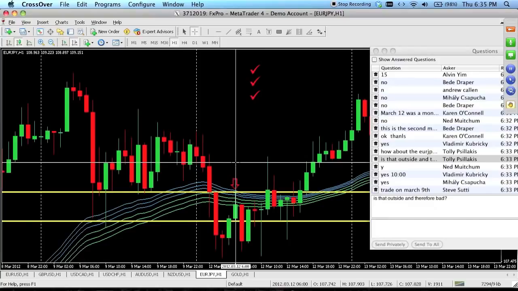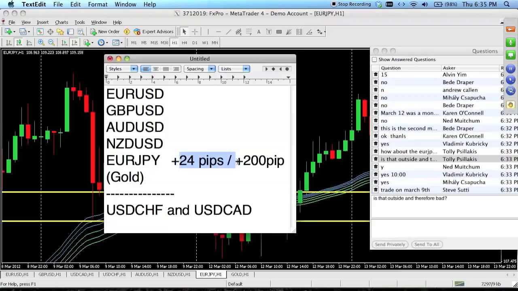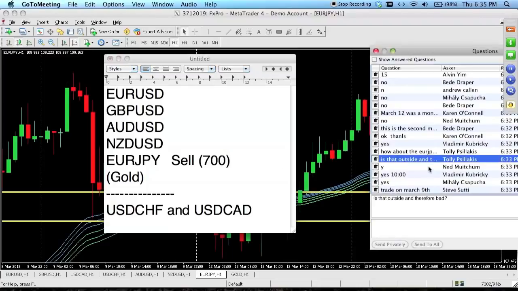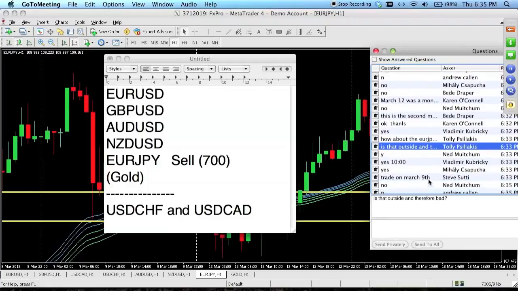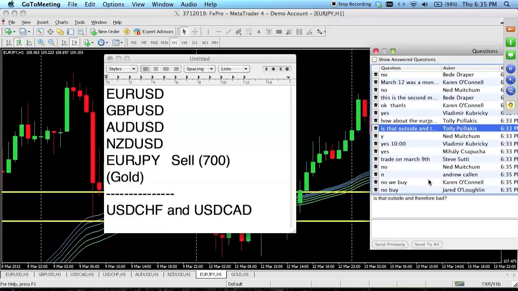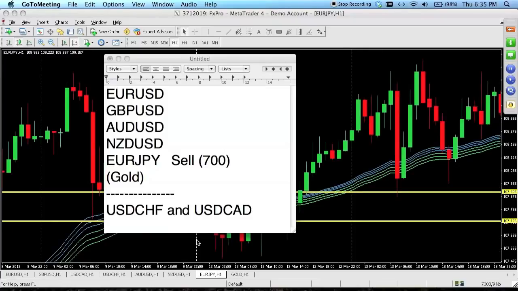Let's take a look at the timings. Let's do the correlation for this. At 7 p.m. we short Euro Yen. Sell at 7. Okay, 700 hours. So if we sell on Euro Yen, does that mean we sell on US dollar Swiss franc and US dollar CAD? No, we buy. Good, good. Okay, just checking if you guys are sleeping or paying attention. Good. Okay, so let's take a look. We're going to sell everything at 7.